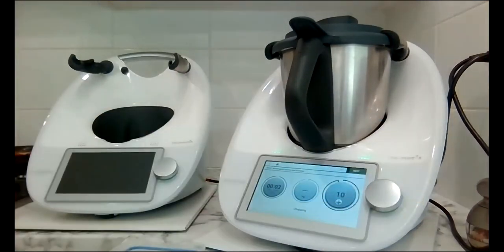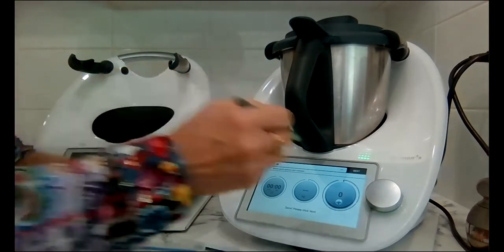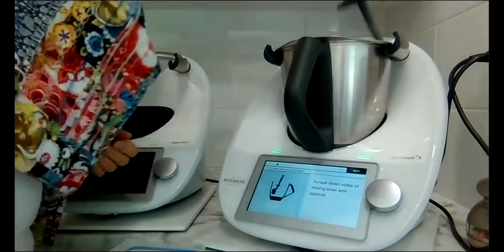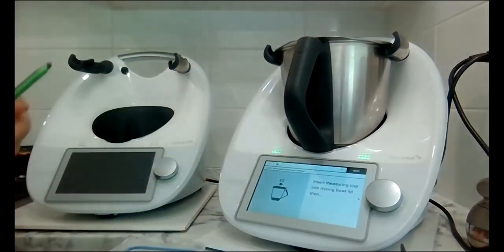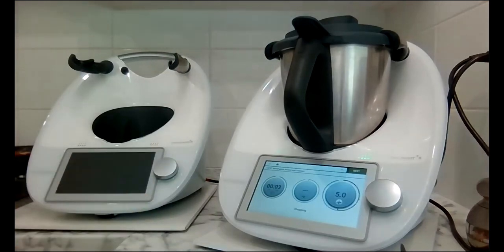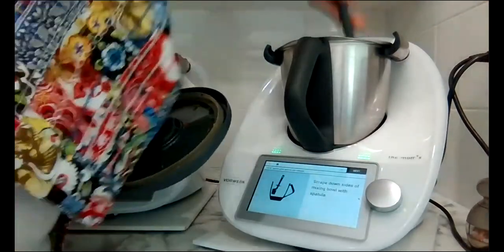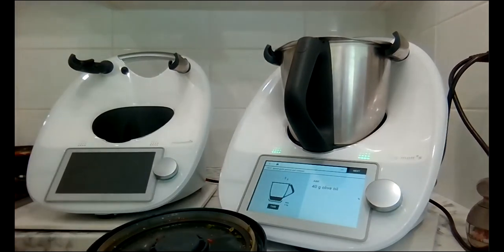Seconds, speed 10. Right, let's break down the sides of the bowl. Woo, look at that. Beautiful. Not going to get my head too close though. Spicy. Put the lid on again. Another 3 seconds. Get out, scrape down the bowl again. That is seriously spicy, I can tell you.